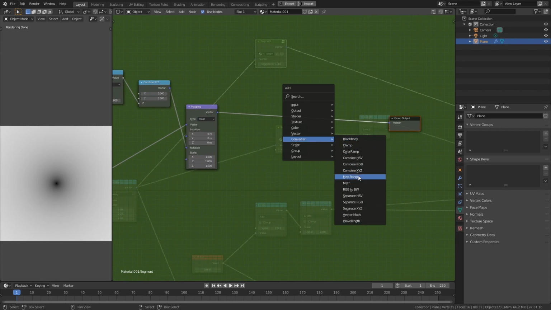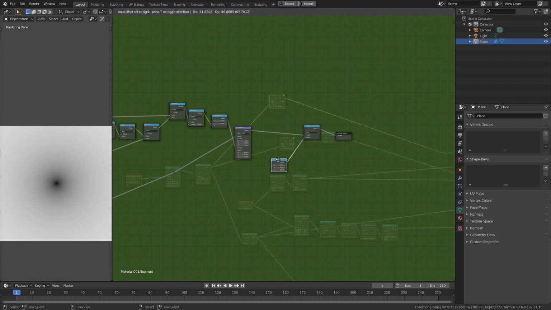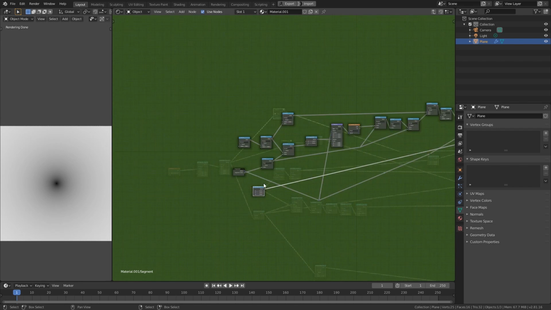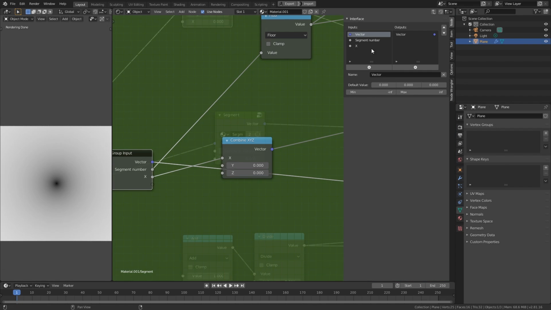So we will create a combine XYZ node over here and create a vector math node and connect this over here, and let's bring this over here and connect the X value to the group input, and this will be our offset.